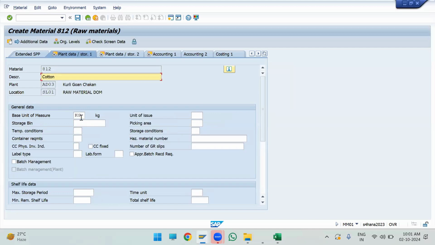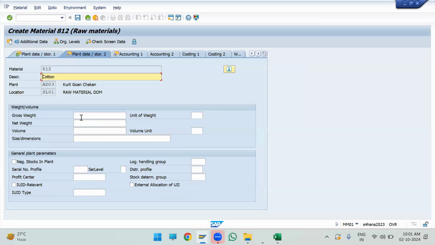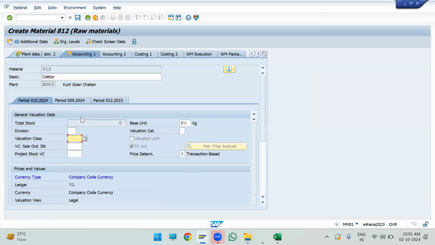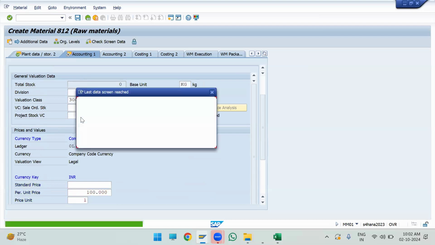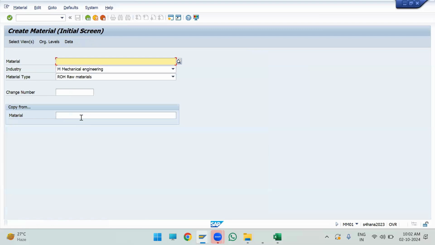Storage data, we are not going to enter anything. Storage 2 data, we are not going to enter anything. Then valuation class 3000 and price. Enter and save.